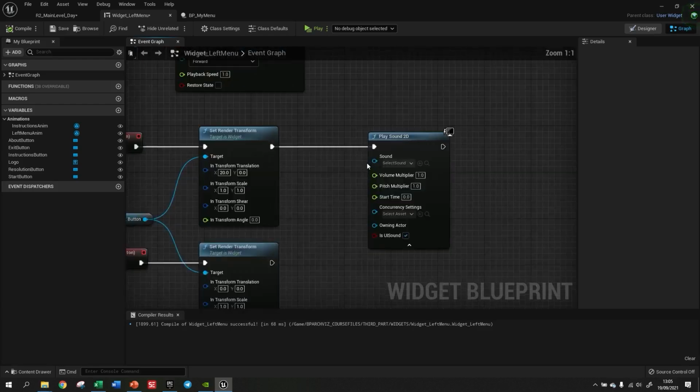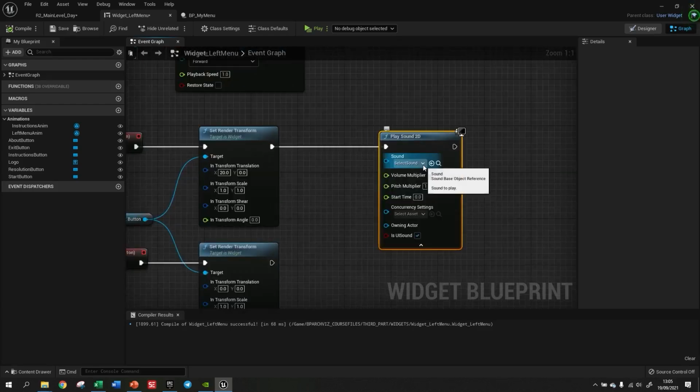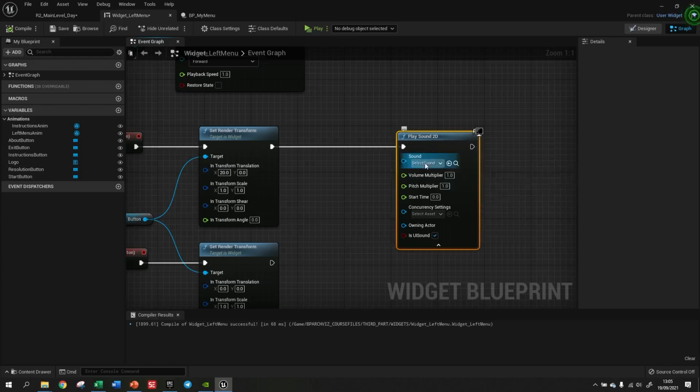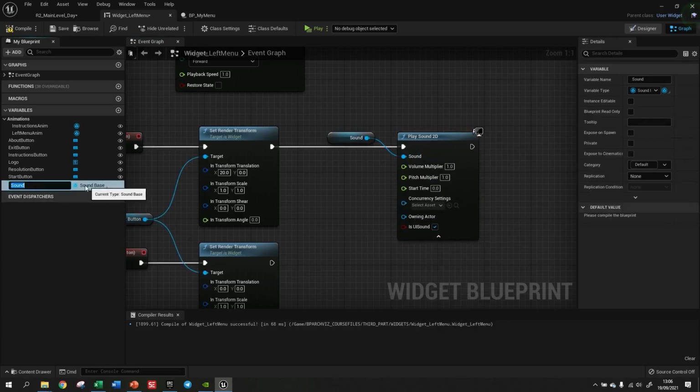So before that, there is the select sound feature here. Since we'll use this button for all of them, it's better to create a variable for this sound, because if I decide to change the sound in the future, then I won't have to do it for every single node, okay? Because that's going to be a lot of work. So let's promote this to a variable, okay?